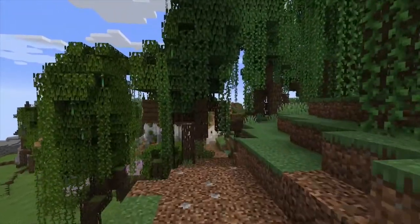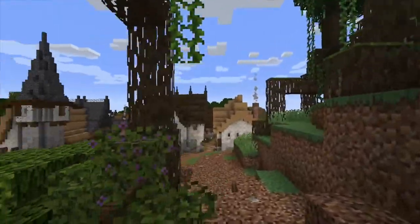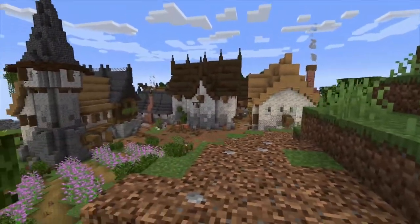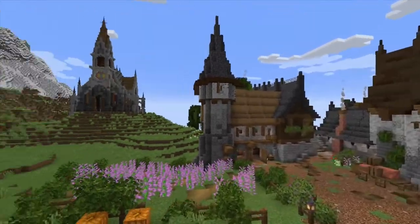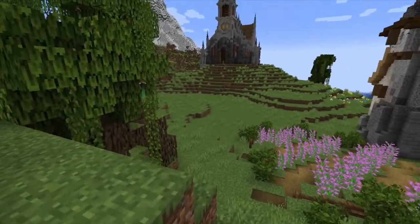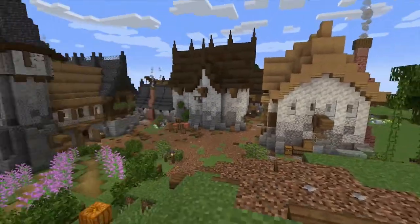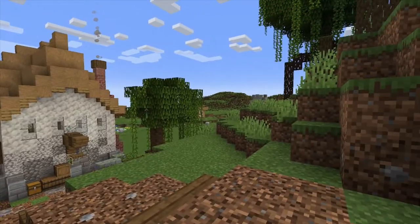And then over here, I've got the tree root going over the pathway, which just adds a lot of life, a lot of character, and I think is really cool. And then boom, we are down into the village. So I think I want to add a house here, and that'll kind of bring this area out a little bit, and it'll kind of stretch the village out this far, which I think will be great. And then for future plans, I think I want to extend the village out that way more.